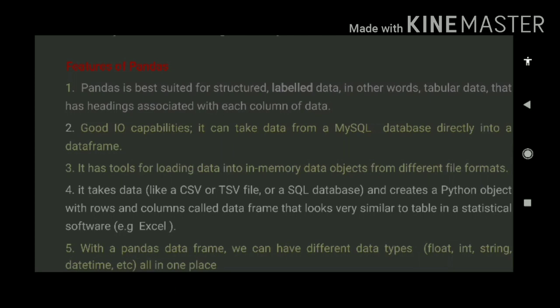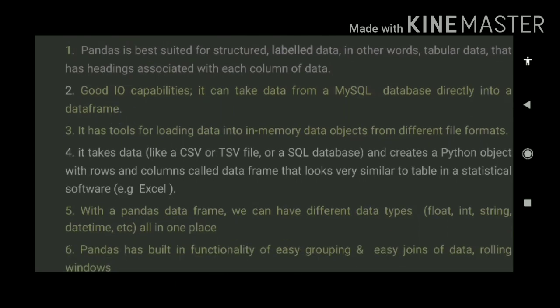Pandas has good IO capabilities. That means it can access data from a MySQL database. It has tools for loading data into in-memory data objects, that means data frames, from different file formats. It takes data like CSV, TSV, that is comma separated values, tab separated values, or an SQL database.